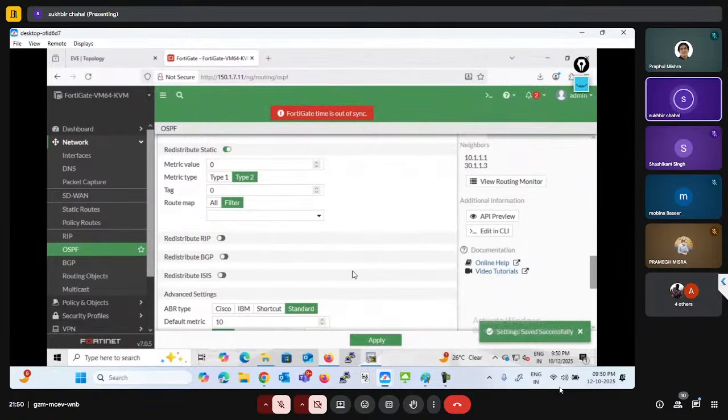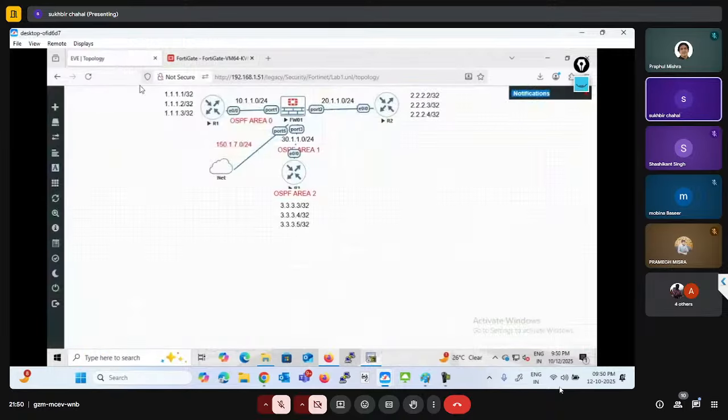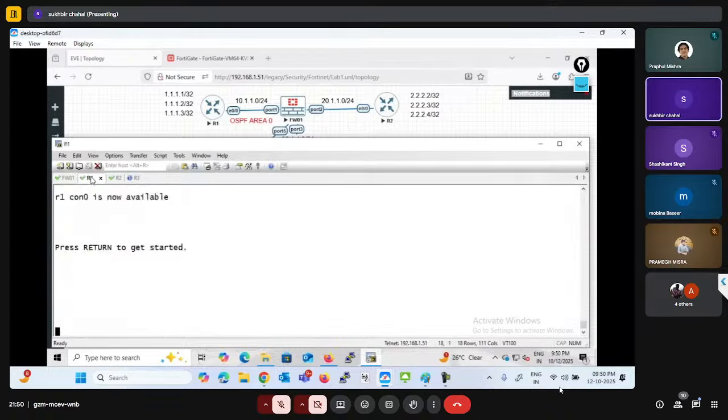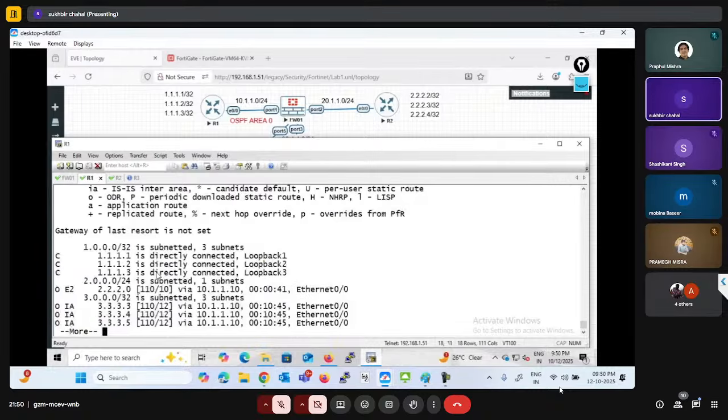And now let's check whether we are receiving the external routes on the router. Show IP route. We are receiving the external route, guys. That is how we can check that we are receiving the external prefix.